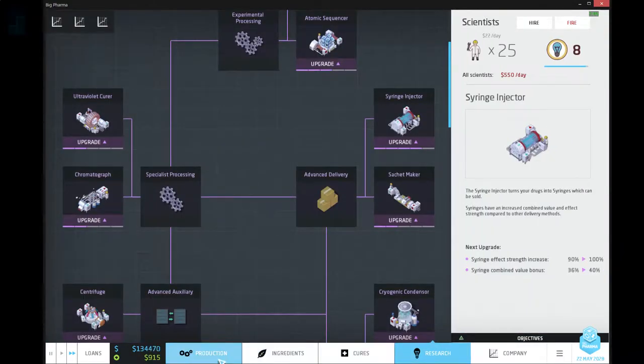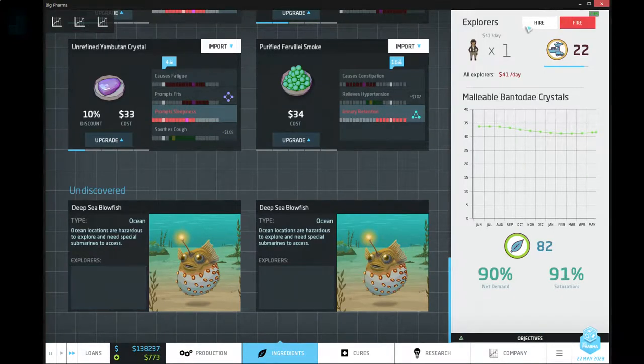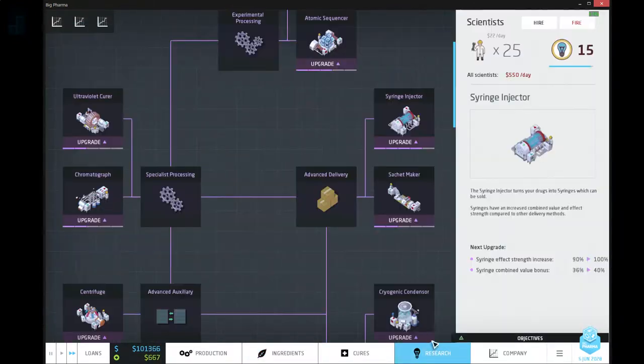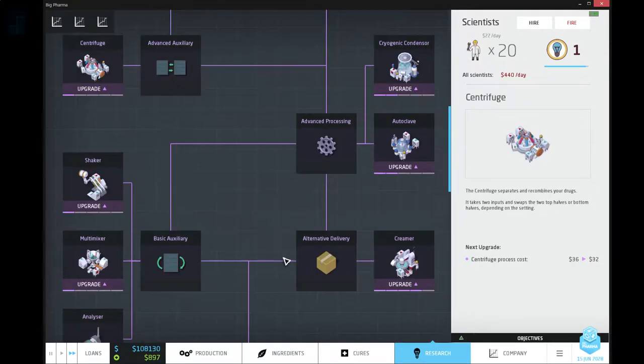Look at that research. Oh wait, don't have other stuff to research? Yes, I do. Didn't mean to do that. Meant to do that. For the sake of parody, I'm gonna research these last two things, or explore these last two things. But my researchers are done. Boop. There you go. Syringe injector fully upgraded. Now I'm gonna make all the extra monies.